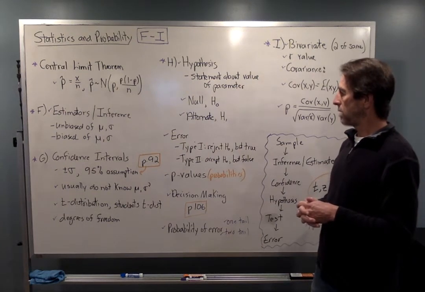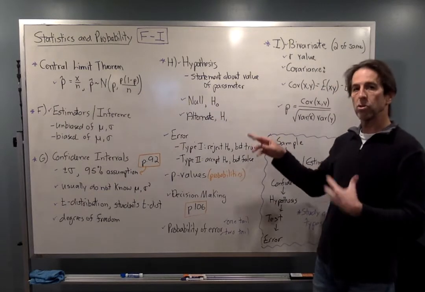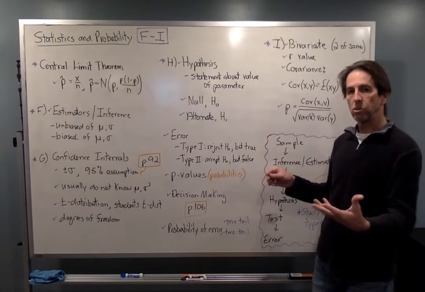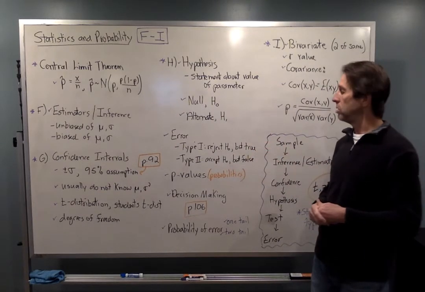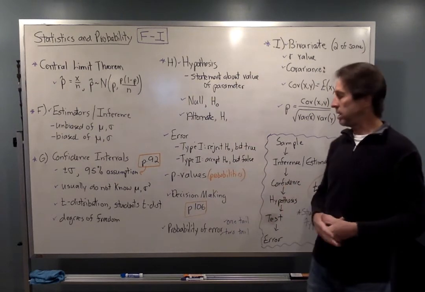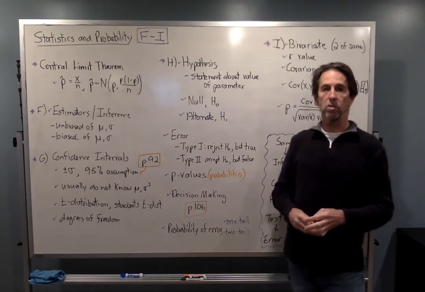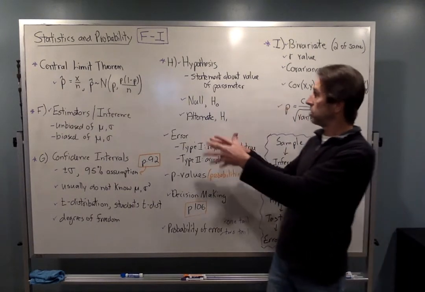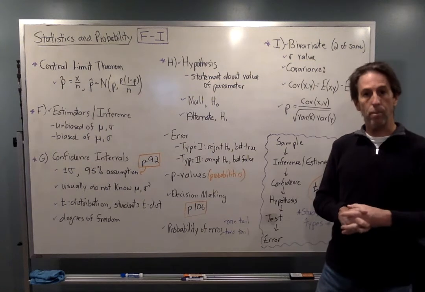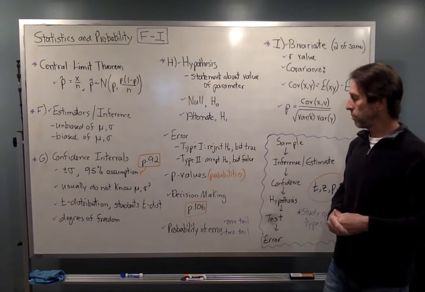If we have a type 1 error, we say, I'm going to reject that, and I'm going to provide some data to try to reject it, but it turns out to be true. Or I could accept it, and I provide data, but it turns out to be false. Of course, you could have the null hypothesis fit within our confidence interval, and we could accept the hypothesis. There's nothing wrong with accepting a hypothesis. This is only if we reject it.